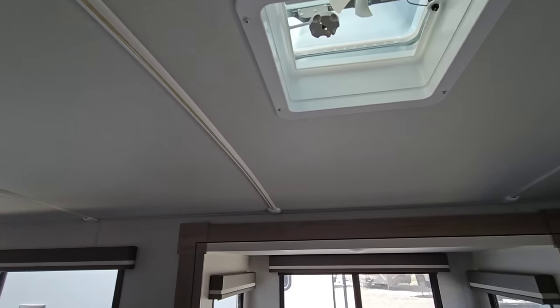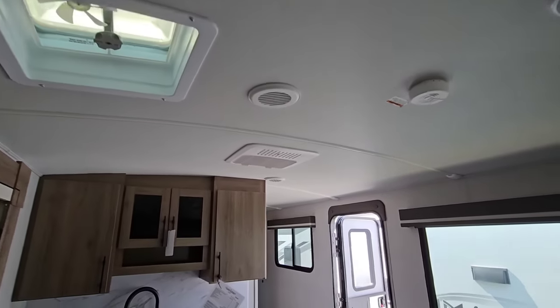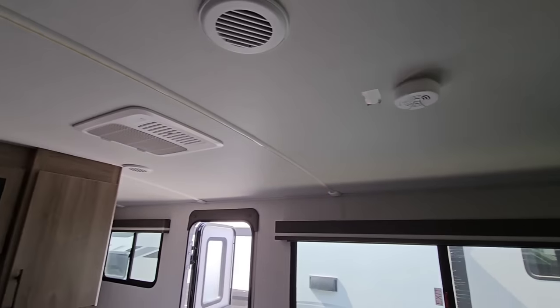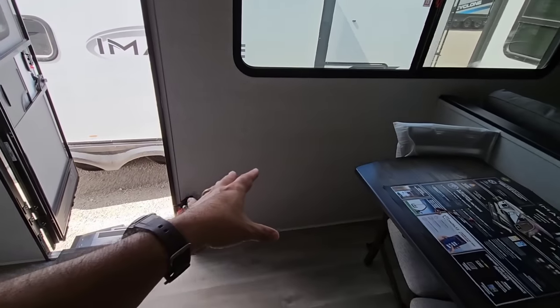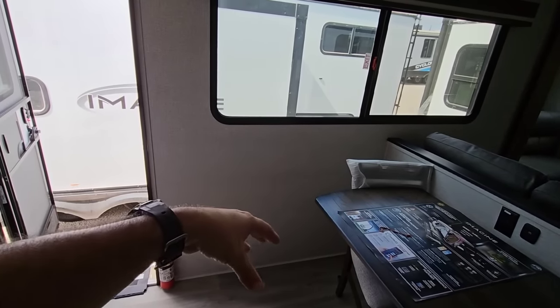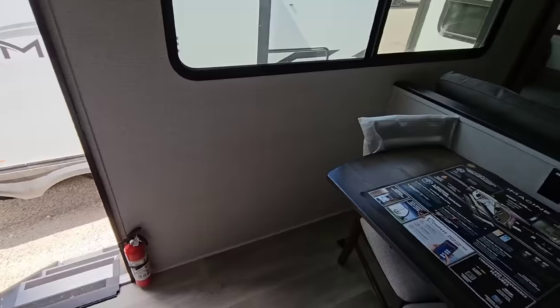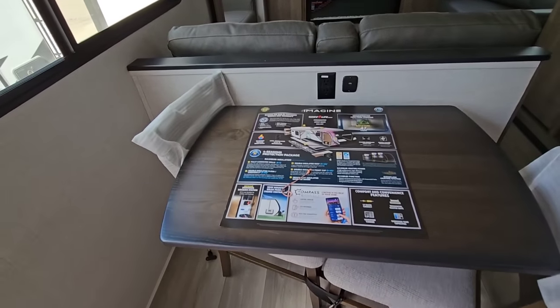These all look like LED batten strips, so your lighting in here comes from the batten strips, along with a couple of other light sources. You have two AC units in here — it seems like you could possibly fit a third if you wanted to figure out how to install one, and these are Furion AC units. This open space right here almost seems like something should have gone there, maybe a little countertop shelf or extra storage for shoes. I like that you get both 110V and 12-volt connections here, so if you want to work out of your RV you can do that right here.